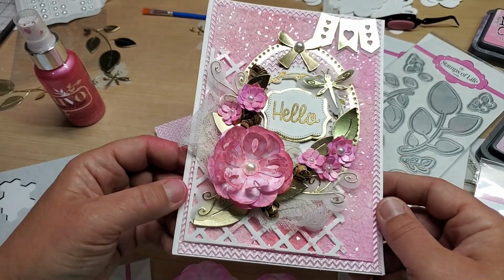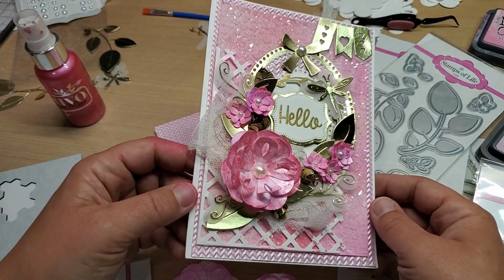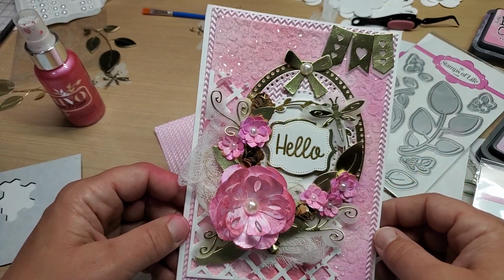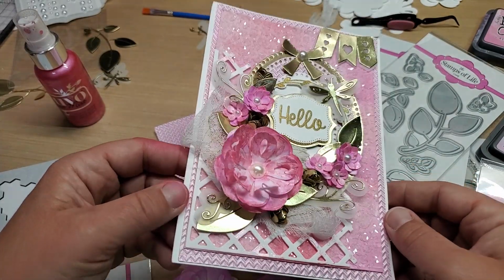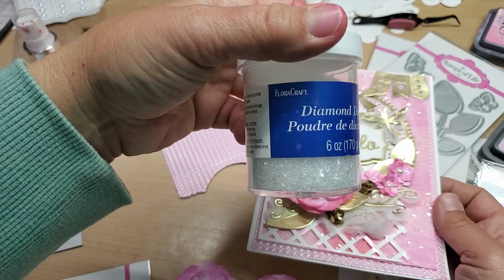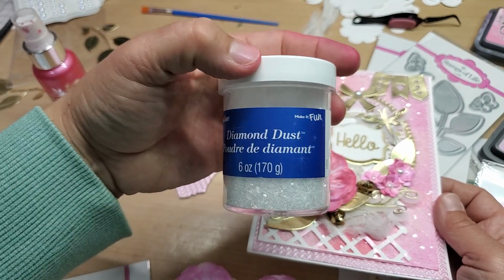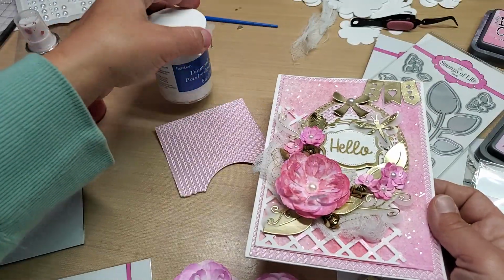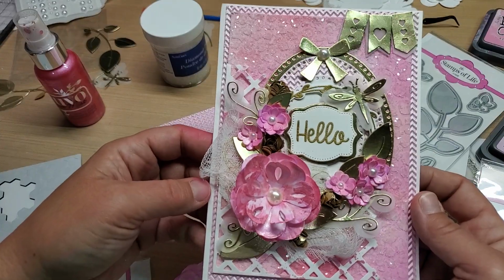I don't think it's too much with the diamond dust. I think it's just perfect. John thought it looked like a little wedding card instead of a hello card, but I think it's fun. And the diamond dust I used is this here from Floracraft. I got it off of Amazon for like $5 or $6. It's a giant jar. This thing is huge. And so there we are.